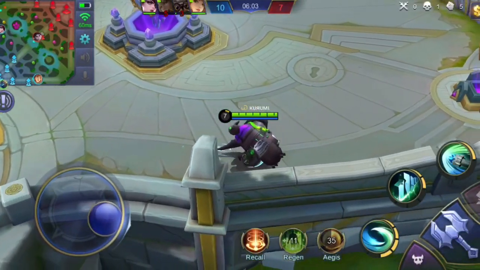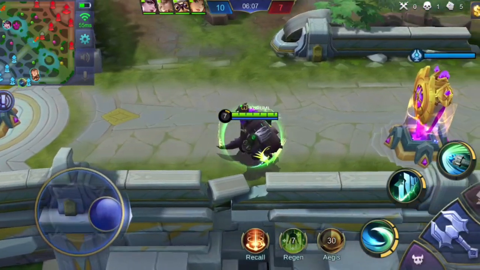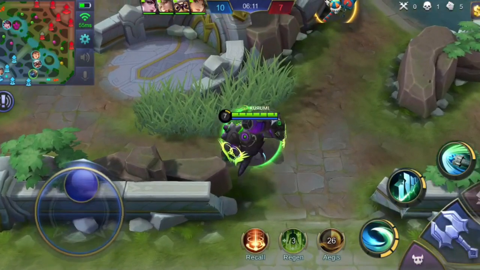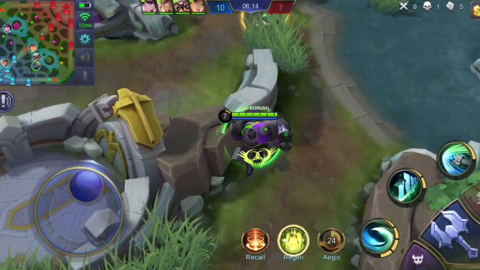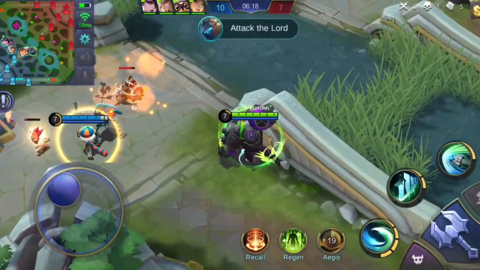Grock's passive is what will make you love the walls more. When Grock is beside a wall or an obstacle, he gains a shield and has his movement speed increased. During the game, I always ensure that I'm beside a wall or obstacle most of the time. This is not just to have additional movement speed, but also to be more durable.